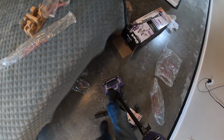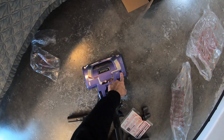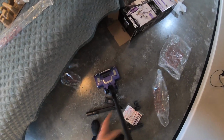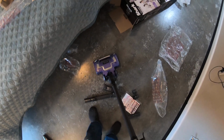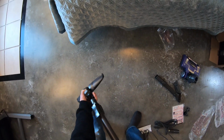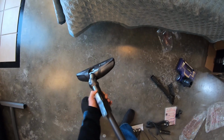The carpet part, if it gets stuck, it has an automatic brush indicator light. This will go off and it'll tell you if it sucks up something, like it'll grab a carpet or something, and that'll come on. It'll stop automatically, so that's pretty cool. To release that carpet cleaning one, just push right here. That comes out, and same thing with this. You just push this button, pops it out.